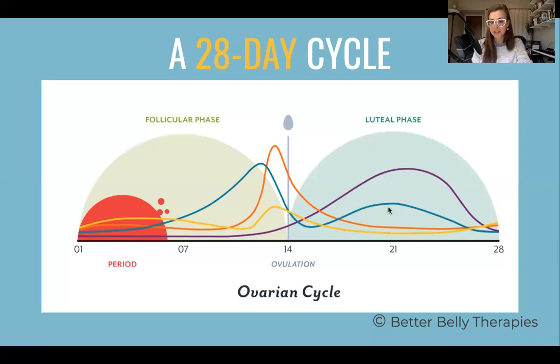The other thing we're looking for is your estrogen, and your estrogen is this blue line here. And it's halfway, and what we're trying to make sure is that your estrogen is not hanging out super high. And a lot of times when there is dysfunction in the gut, we'll see this estrogen doesn't quite make it lower the way we want it to. We end up with estrogen dominance, and that's mood swings and painful periods and irregularities. And so this blue line, it's just a perfect time in the month to check for so many things. The big thing though is that a lot of people's cycles are not 28 days.